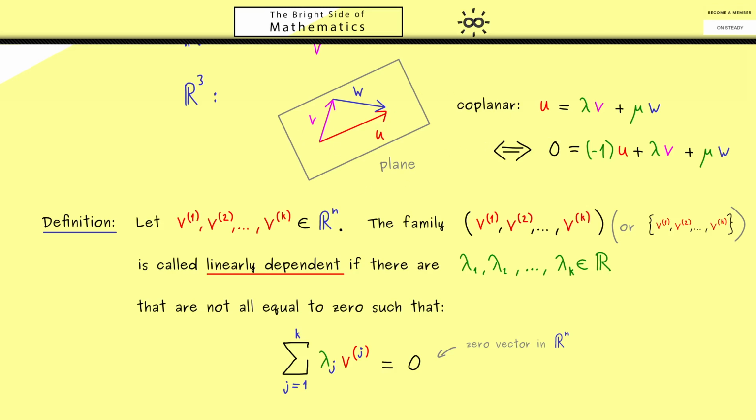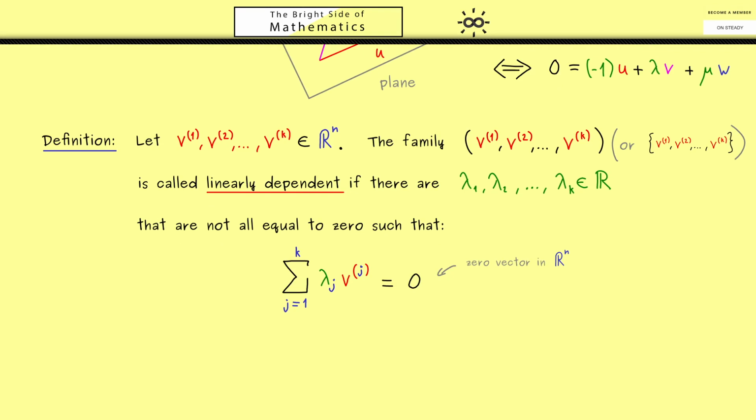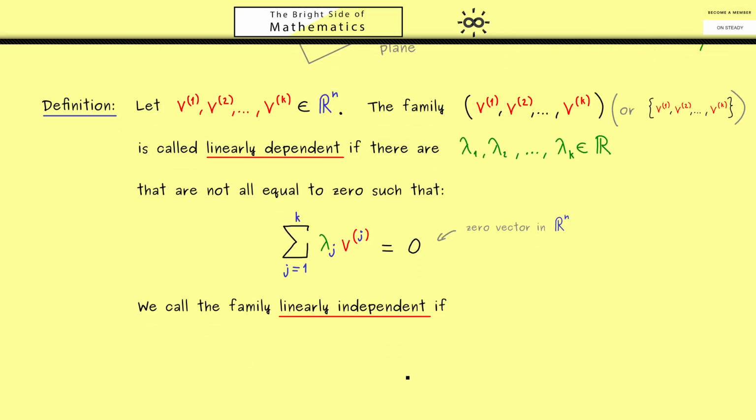Okay, now by having this definition, you might already know what it means when we talk about linearly independent vectors. Or more precisely, we should say that a family of vectors is linearly independent. Of course, it simply means that such a non-trivial linear combination for the zero vector is not possible. And indeed, this will be the important notion for a lot of topics later. Therefore, it's useful, instead of saying that the family is not linearly dependent, to put this into a separate formula.